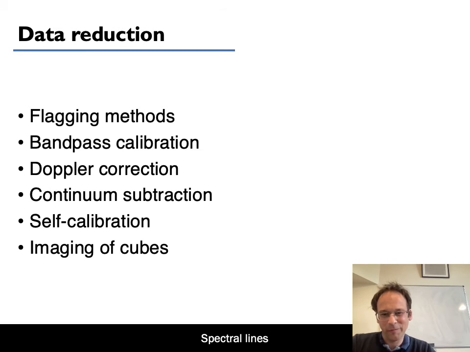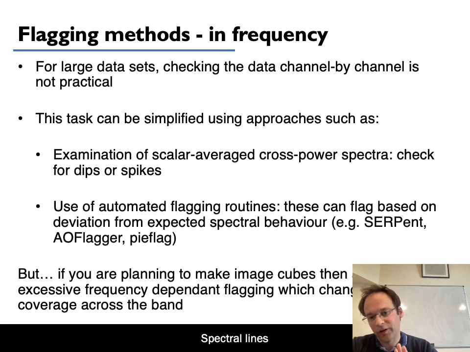Okay, so we've set up our observations, we've actually now carried out our observations, and we've got our data. We've downloaded our data and we're ready to reduce it and process it. So now I'm going to talk about some of the steps required to do that. The first step, of course, you're going to want to do is to look at your data and see whether there are any parts of the data that should be excluded, excised, due to, for example, radio frequency interference or possibly glitches in the hardware, such as in the correlator, which render parts of the band unusable and potentially could corrupt your data as you reduce it.